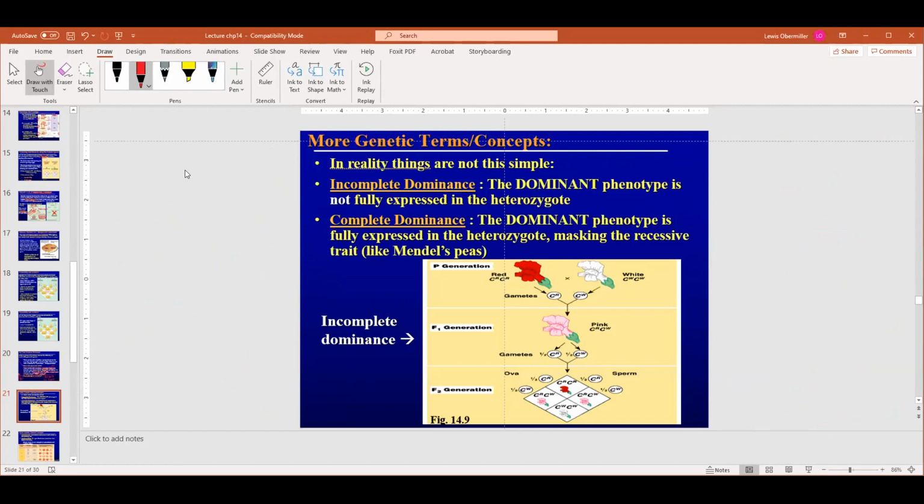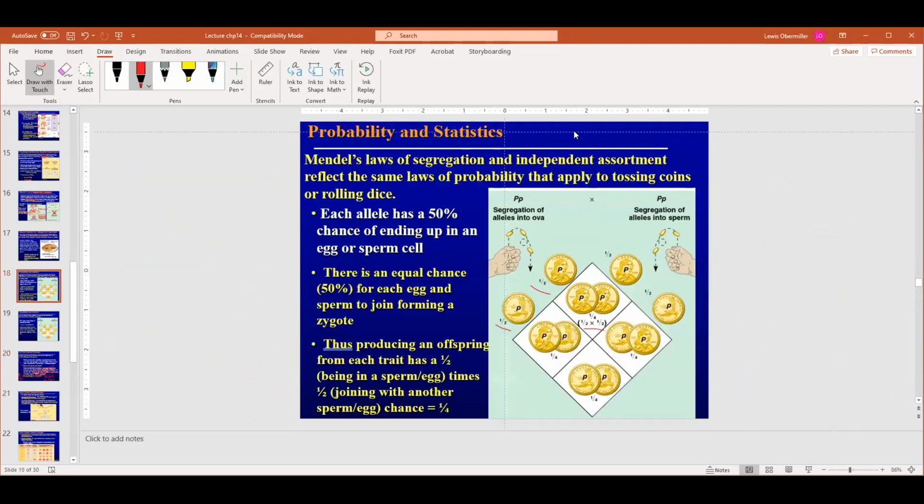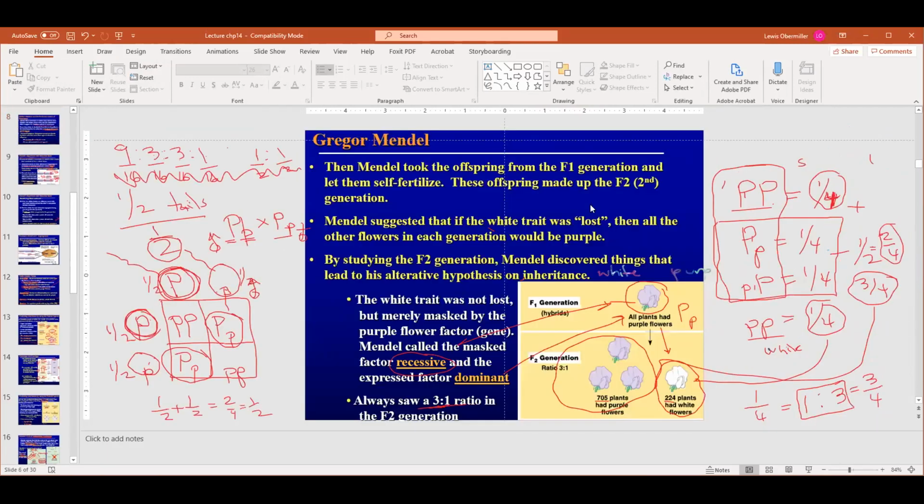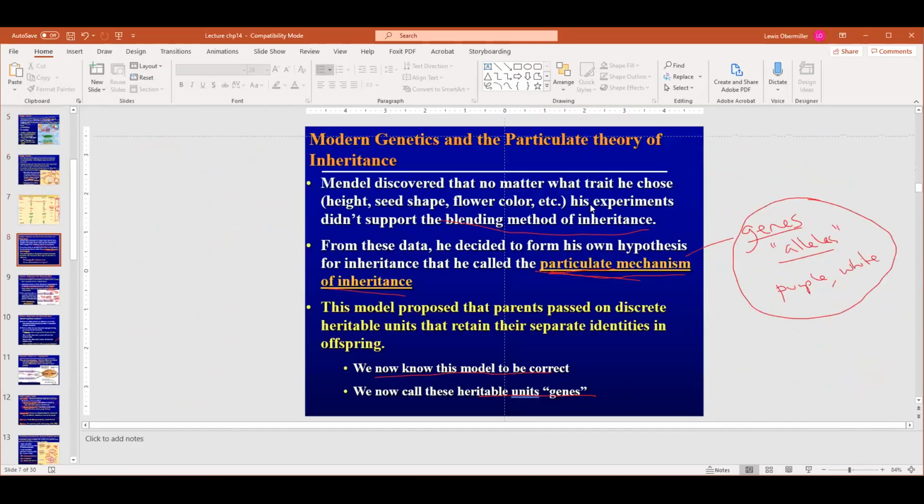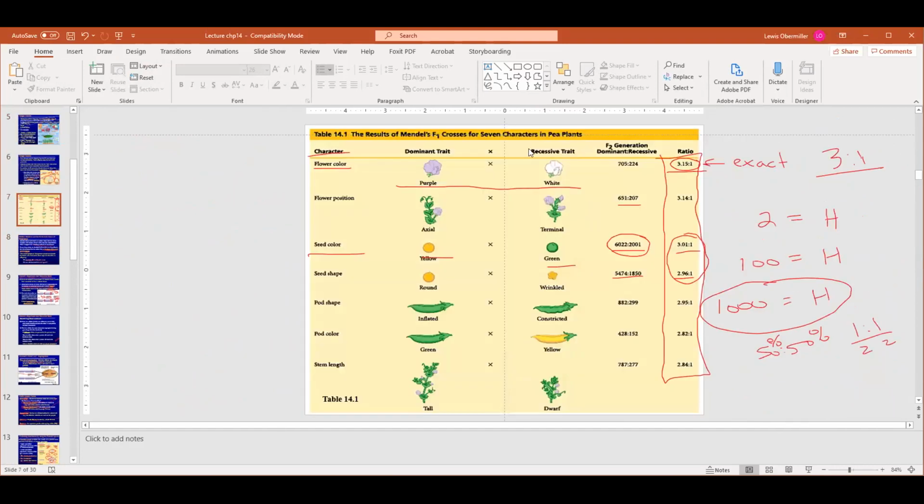Okay, so that's in a Mendel's perfect world, right? We have complete dominance and complete recessive traits. There's no blending. Everything is independent from each other. It's not on the same chromosome, but that's in a perfect world. And when Mendel wrote this paper, nobody's sure if he got really lucky and all the traits that he looked at, so the ones we talked about here, all of these traits here, they just happen to be on different chromosomes.